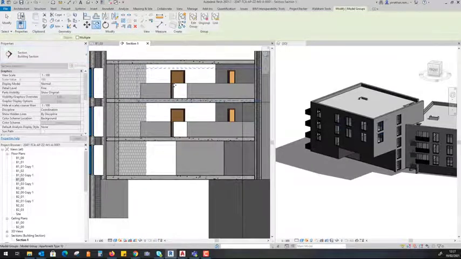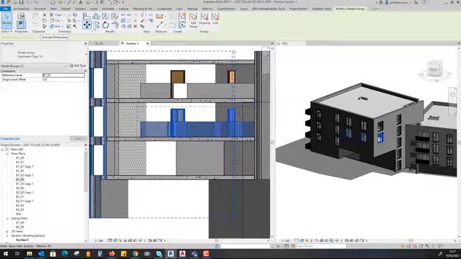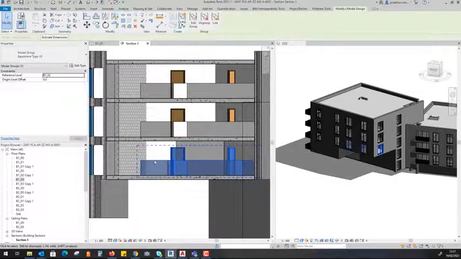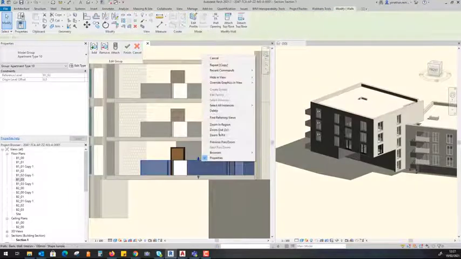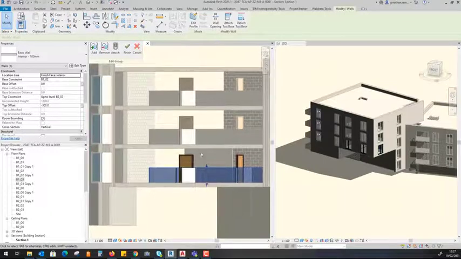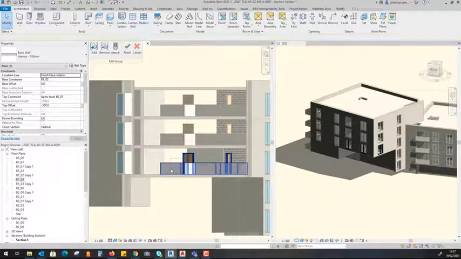Now what you will notice is that the walls actually do not go up to the top of the wall, and I want to show you that for a reason. So how we can correct this: these partition walls do not go up to the top. Just go edit group. All I'm going to do is select all instances, which it doesn't allow you to do. So what I need to do is just make sure I'm selecting all of my walls.